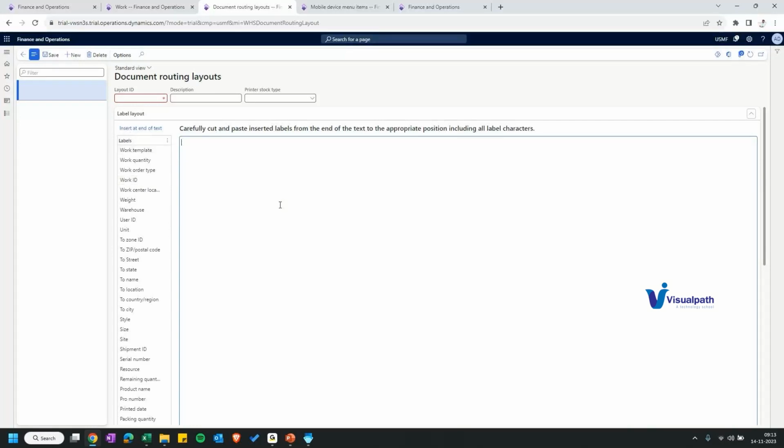So can it consist of this QR code? QR code also supports that. But for QR code, we can only generate a QR code, we can't scan a QR code. I think it's in the pipeline. In the future we can, but you can generate QR codes and barcodes as well. Okay.